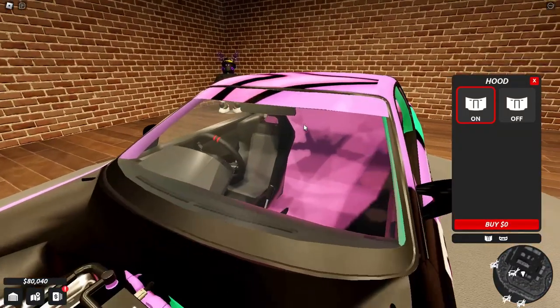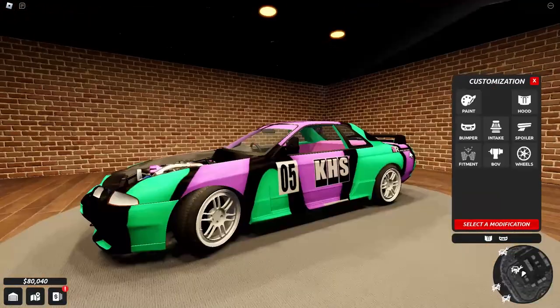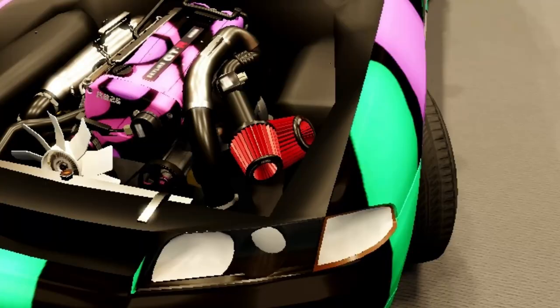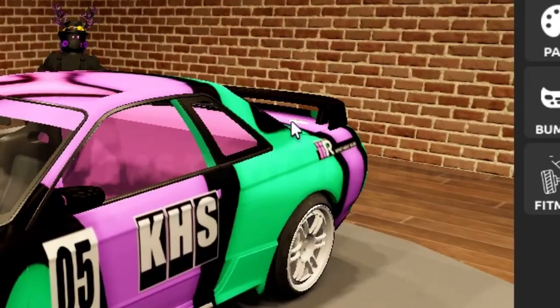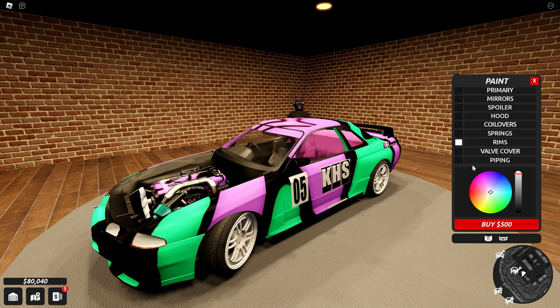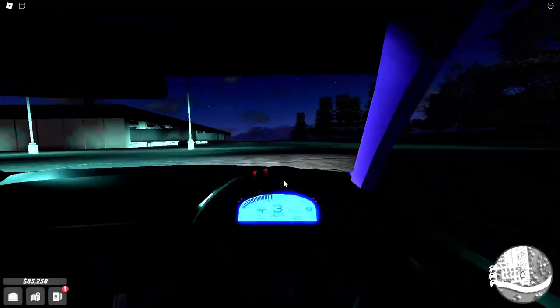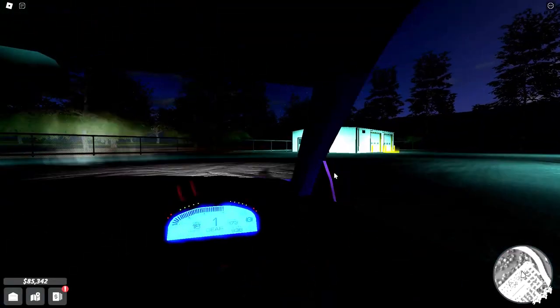Let's upgrade this and see what we can customize. We can obviously remove the hood — oh nice, the valve cover also has livery. Maybe the intake in aqua to fit the livery. We're obviously gonna keep the spoiler, but we can paint the rims black as well. That's enough customizing.